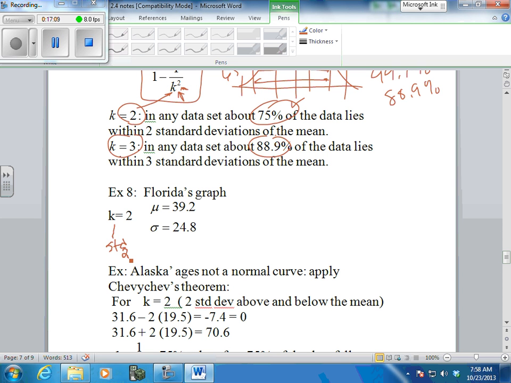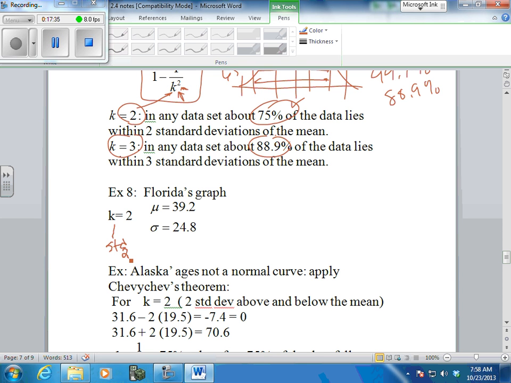They kind of give you, they don't really give you a graph to look at this, but if you take a look on page 81, you can kind of see the skewness in the graphs. You can see they're kind of skewed a little bit. So if you're taking a look at this, you can see which one is Florida, which one is Alaska, and kind of take a look at this.